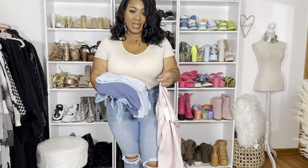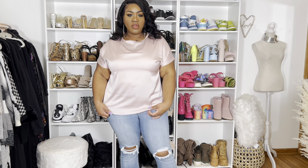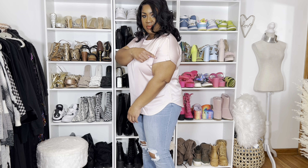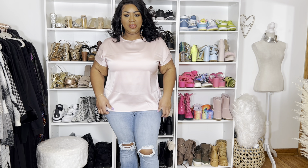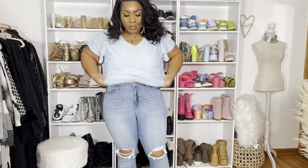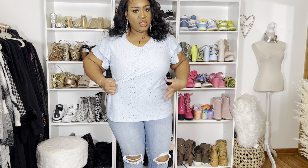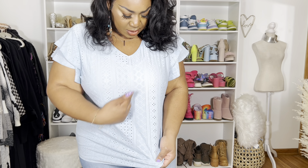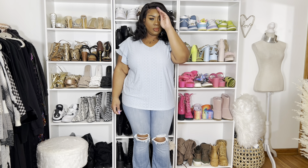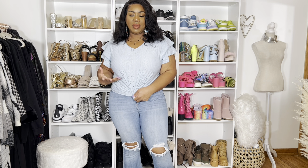Before I get into the rest of the items, they did send me a couple of items I didn't order — some freebies. The first freebie is an 18W pink satin shirt — it comes in different colors, has little cap sleeves, soft satin material with no stretch. The second freebie is also an 18W — this one is stretchy. It has two layers of ruffles and a little eyelet pattern. It's very, very stretchy. It'd be cute if you pulled it up and tied a knot — it fits better that way and complements the shape.